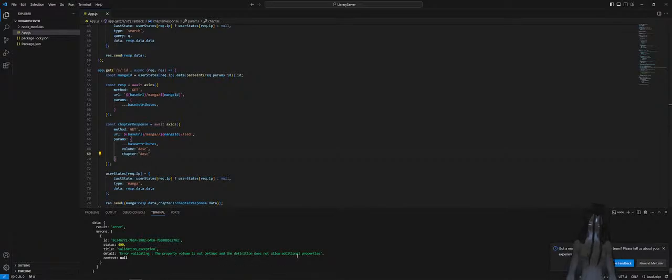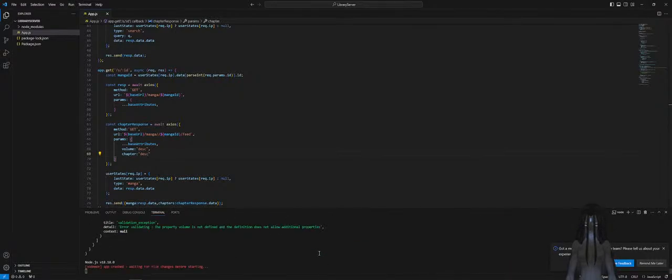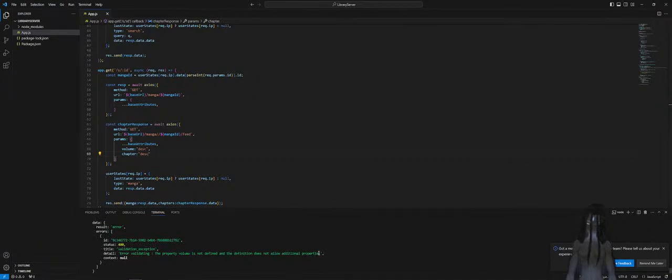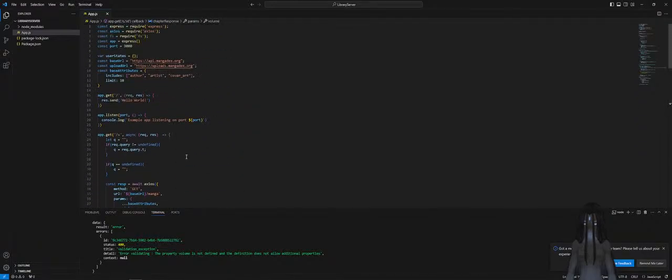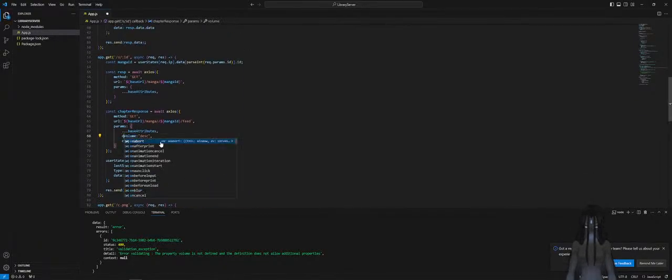To not allow additional properties. Huh. Okay. Property volume is not defined on the chat response for feeds. Did I write it wrong? Is it maybe order?